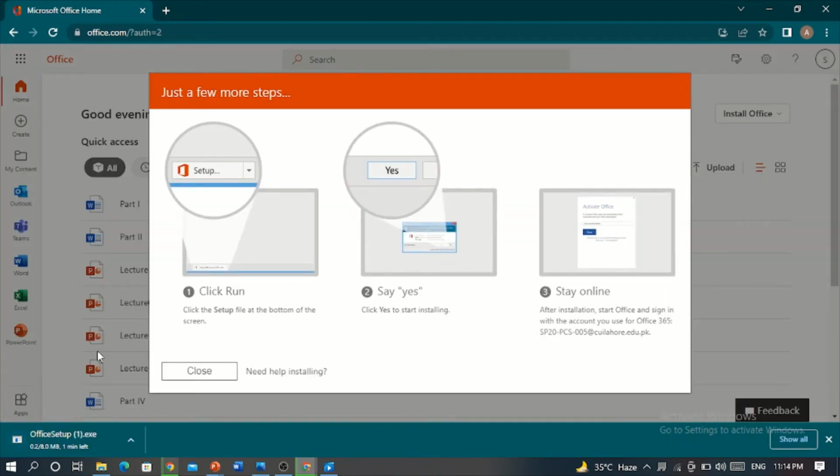Here you can see the Microsoft Office 365 setup file has started to download. It will take a few minutes to complete the downloading process. So please wait.